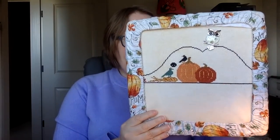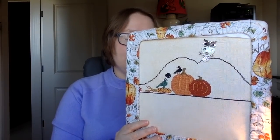That's kind of a goal of mine because I have really lofty goals for next year, you guys. I'll go over it again at my end of year wrap up. But I'd like to have the top border and 4 squares done on this piece by the end of next year. Which doesn't sound like much, and if this is all I was working on, yeah, absolutely. But we know that's not true.